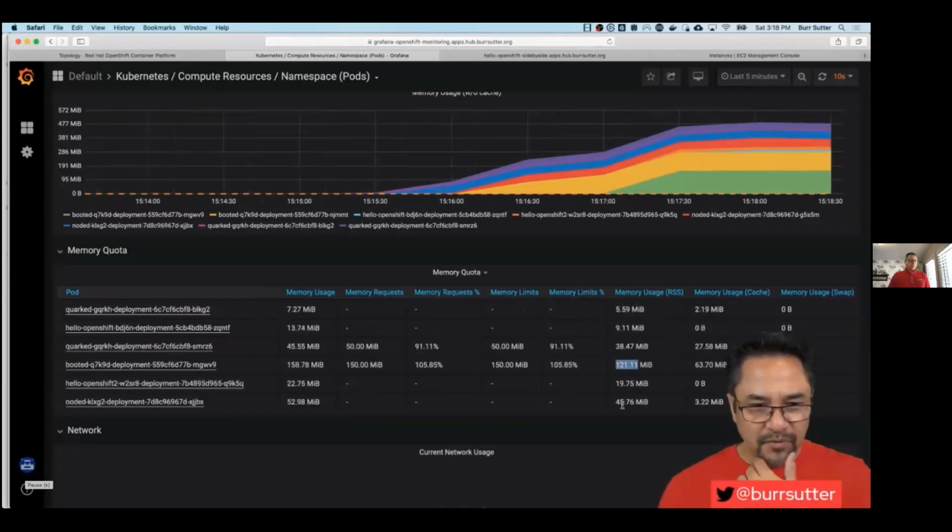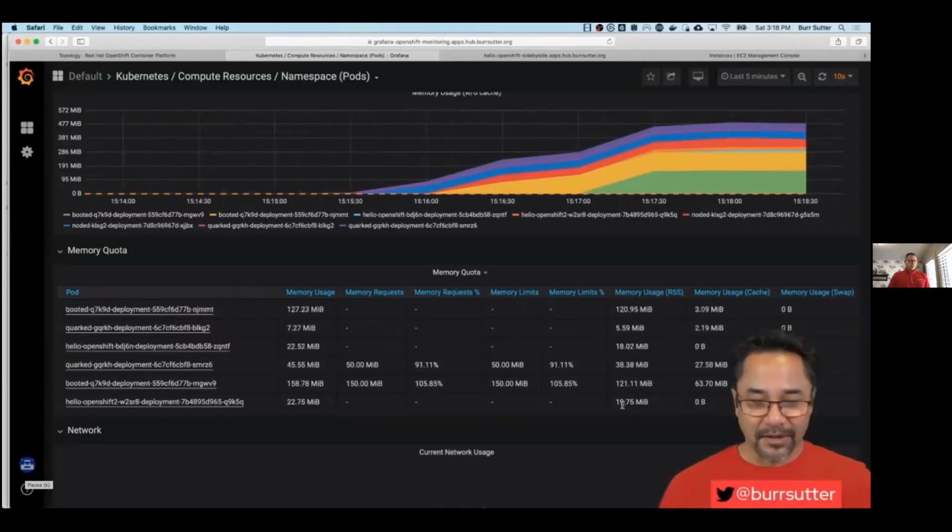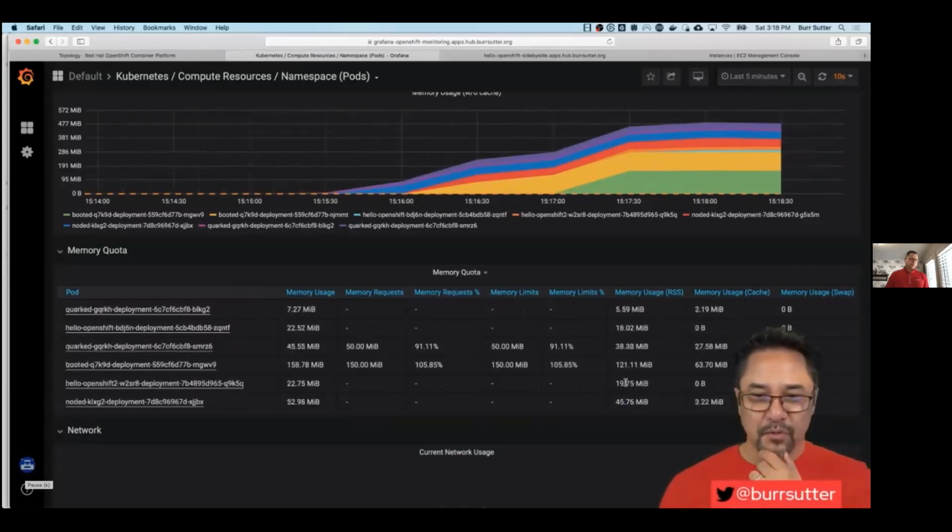So this should be interesting to you guys right away. Basically, our Quarkus Java-based application is smaller than the Node.js application, runs faster as well. Of course, it's compiled to a native binary there using the GraalVM technology. It's one of the powers of Quarkus. The same programming models you would have in Spring Boot, but Spring Boot, of course, is 120 megs of RAM. So when you're building serverless-based applications, you definitely want to be thinking about the performance characteristics of it.